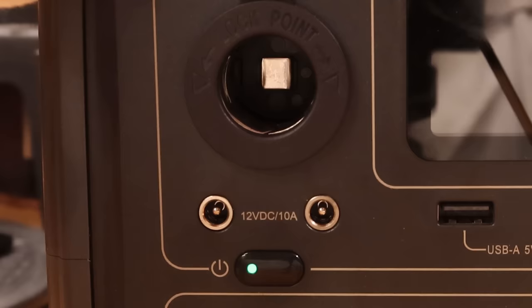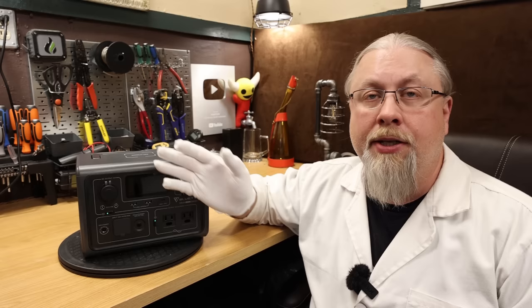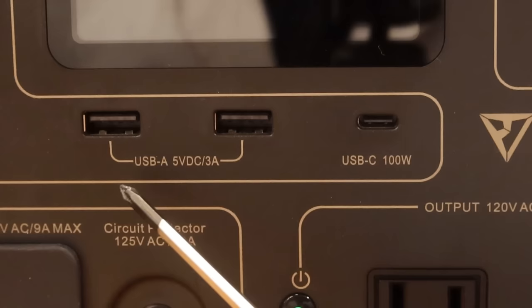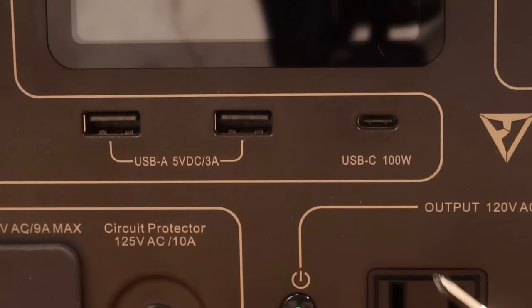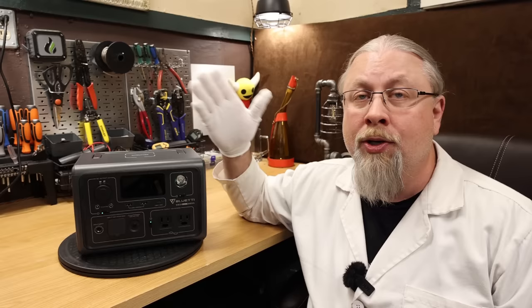As for 12 volt outputs, this has three. It has a single 10 amp cigarette lighter socket regulated at 13.3 volts, and a pair of 5521 barrel plug outputs. All three outputs combined are rated at 10 amps or about 120 watts. This unit offers three USB outputs: a pair of standard USB outputs from the Cretaceous period, good for charging up your dinosaurs, and a high powered 100 watt USB-C output good for charging high-end devices such as a MacBook Pro. It's not really clear why Bluetti opted to not include USB quick charging, but they do offer a 15 watt wireless charging pad on top. Finally, this does have a built-in flashlight which we will test here in a bit.